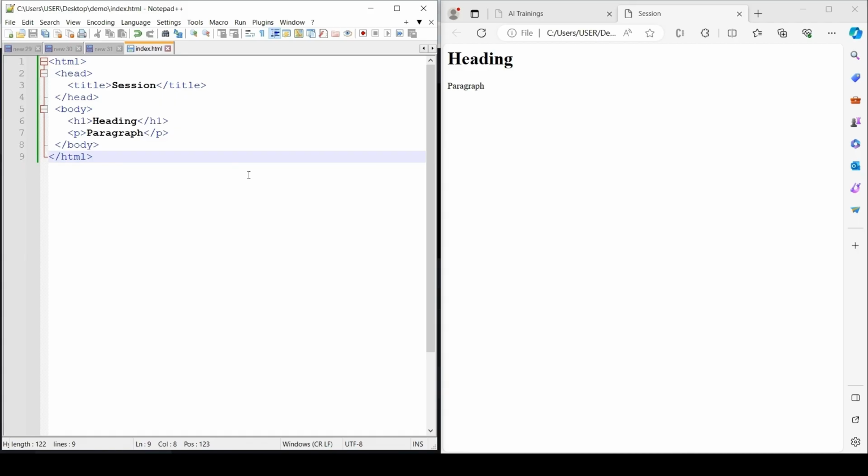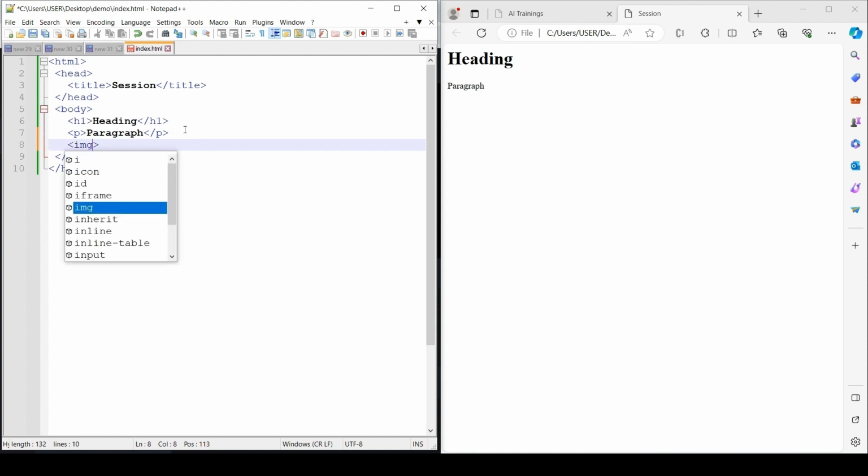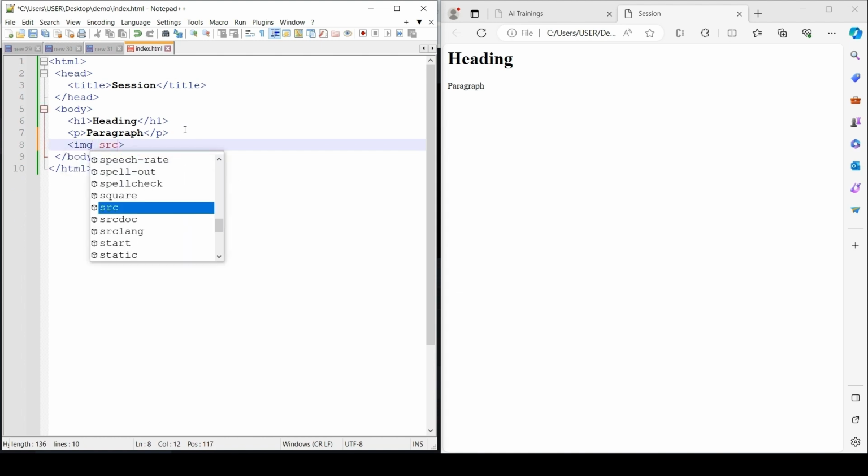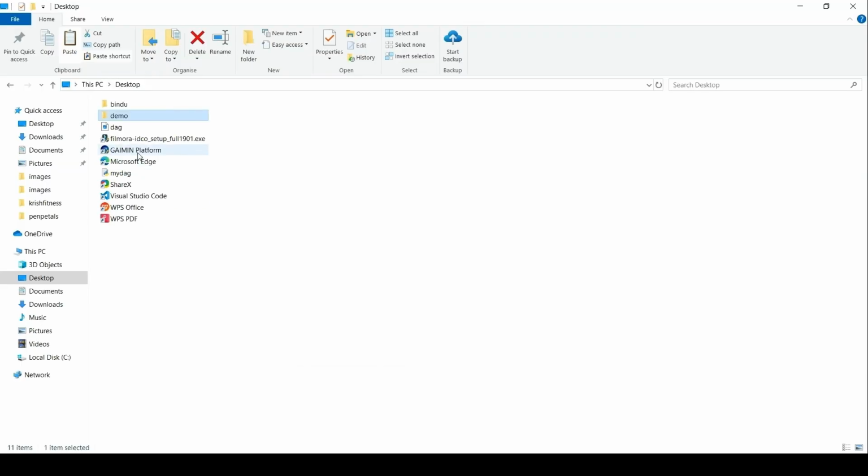We'll see here. I'm going to use the image tag. Img is the image tag. In this image tag I'm using the src. Src is a source path. Src is equal to, in double quotations, I have to give the path of the image. In the last session we created one folder, the demo folder.